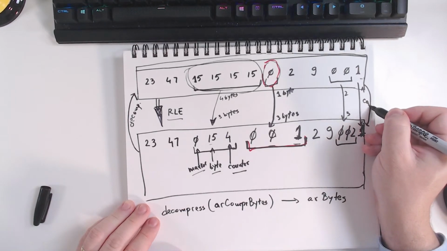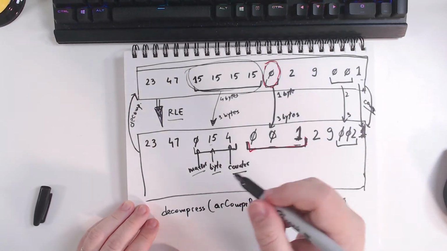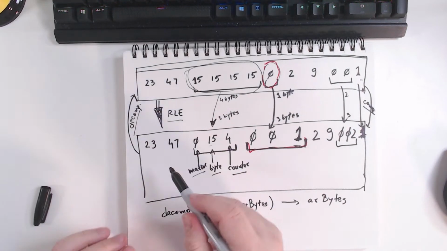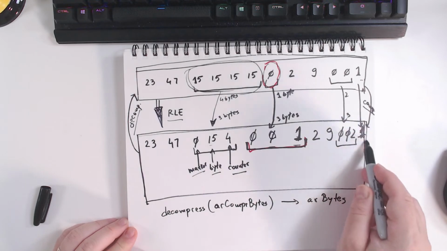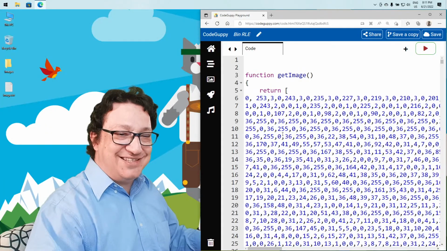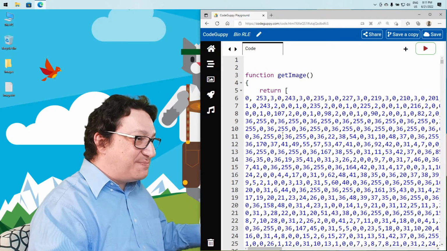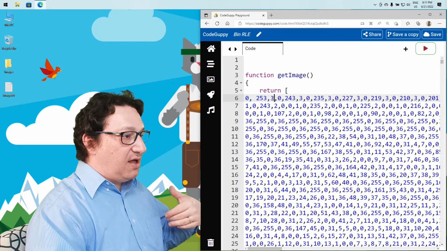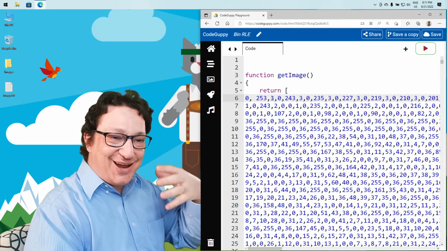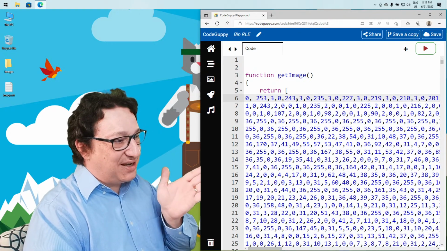We start from the original file and try to compress it. But since we already have a file that was prepared ahead of time, like this one, we are really curious to see what is inside this file. So the algorithm is pretty simple. We have to scan it and copy into an uncompressed array buffer all the bytes that we encounter here.